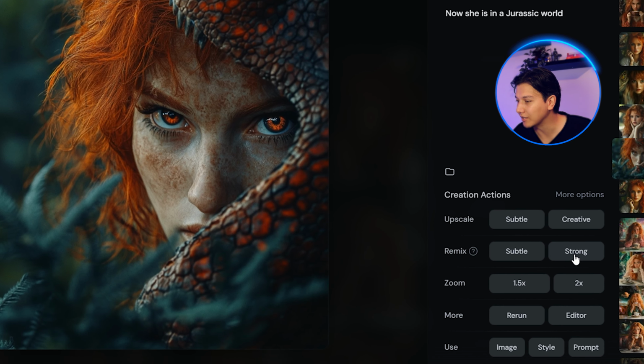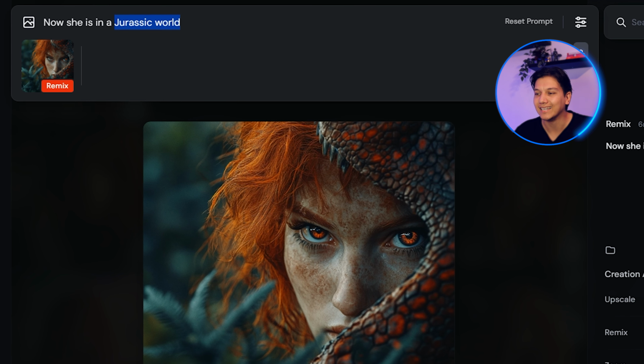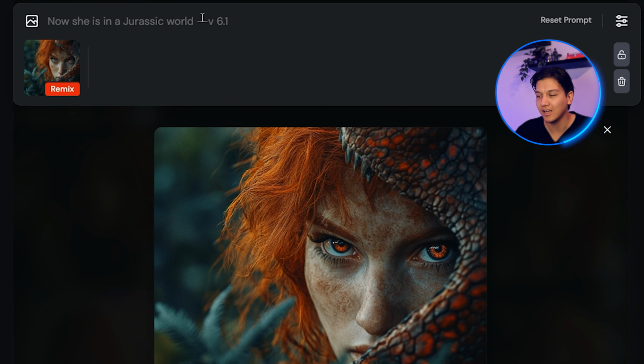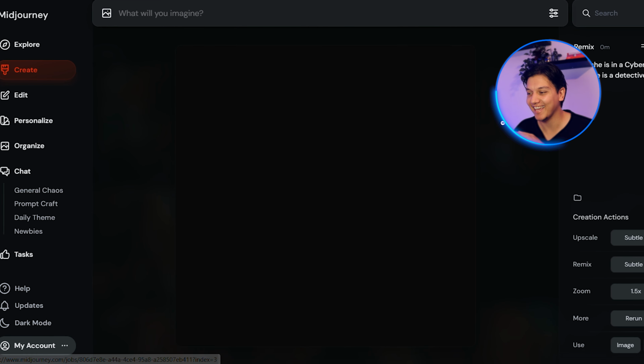So if we do go over here, let's use this girl because this is just pure detail. Let's go over to Remix and now let's just change that one specific part. She's now in a cyber world with robots. She is the detective. And now I have a feeling that they're going to give us something pretty awesome with this one. And let's also bring back the element of she is drinking coffee. And there you go guys, there is the image.